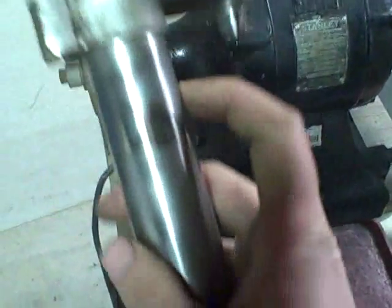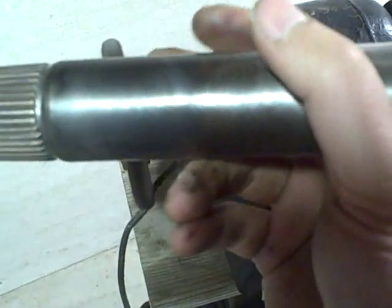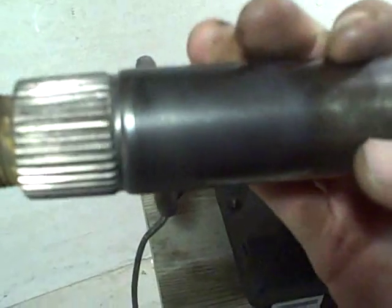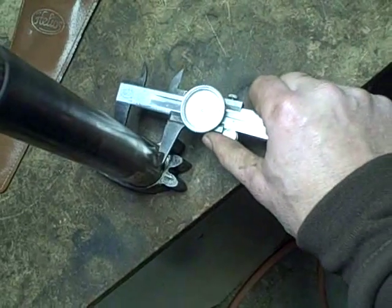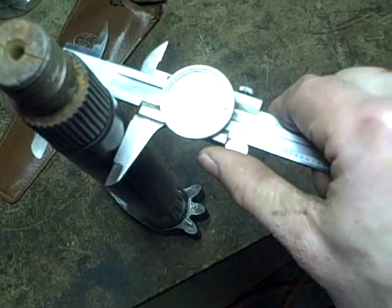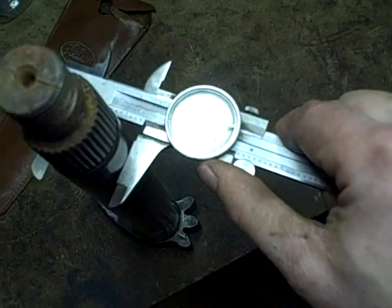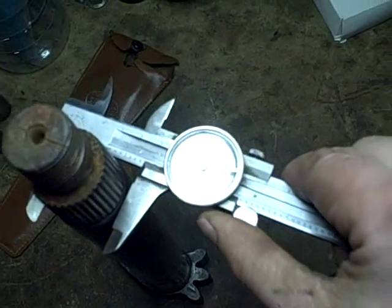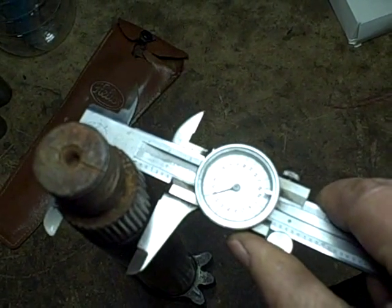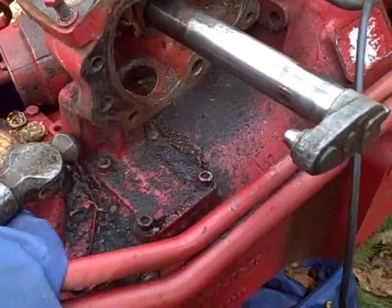Here's my big bench grinder with a coarse stiff wire wheel on it. I cleaned up the inboard bushing area - didn't need much cleaning - and cleaned up the outboard bushing area, especially that whole oxidized area. You can see it's nice and clean now. Good news: the inboard and outboard bushing surfaces after cleaning haven't changed, so they were pretty clean to begin with - still about 72-73 thousandths. But the outer area where the rust was, I'm now at 72-73 thousandths just like the rest of the shaft.